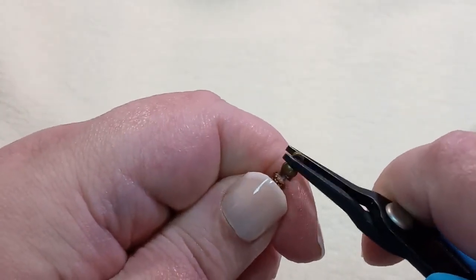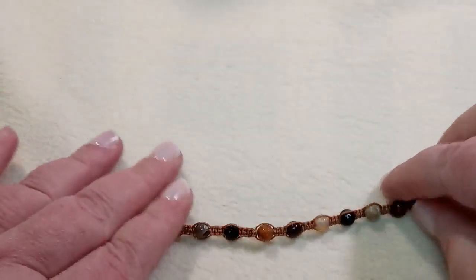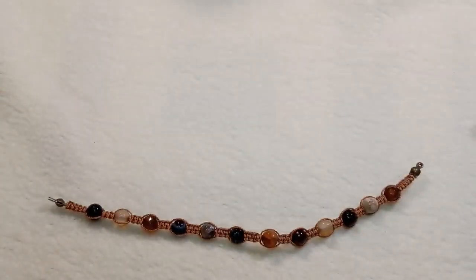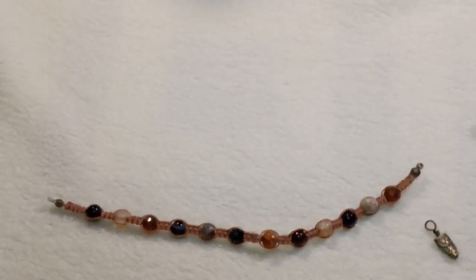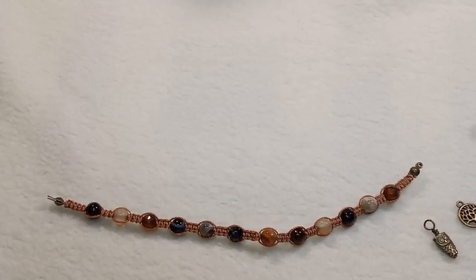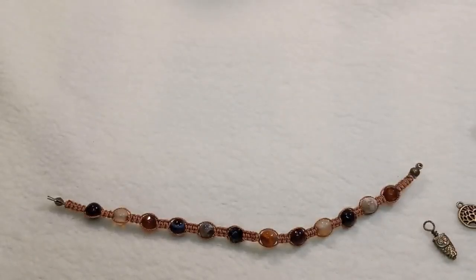Okay, there we go. Now I'm going to attach my findings, and while I was looking for bronze findings, I just couldn't help myself. I found a little bronze owl and a little bronze tree, and I just have to have dangles. This little owl was already wrapped.